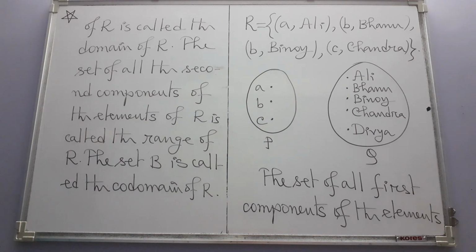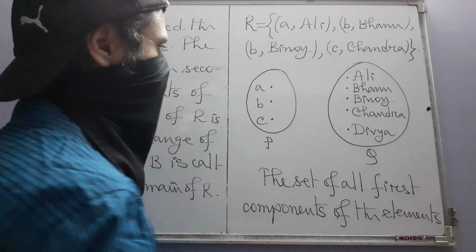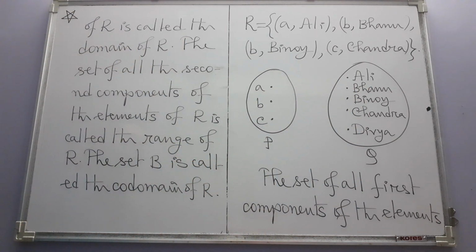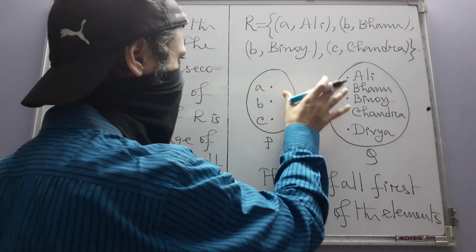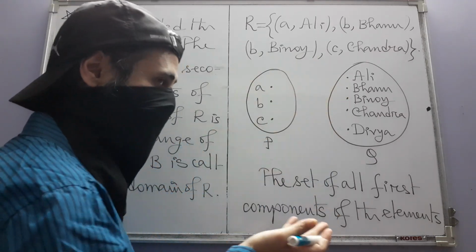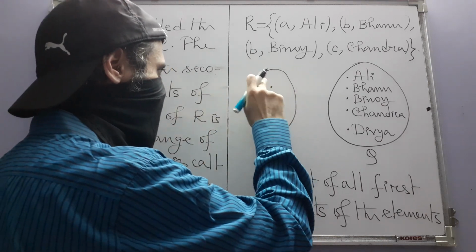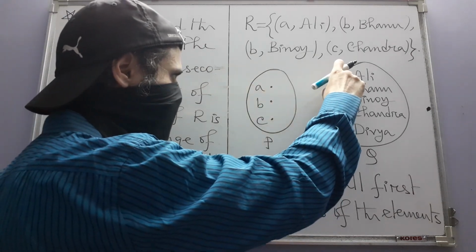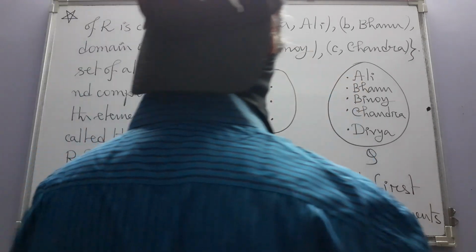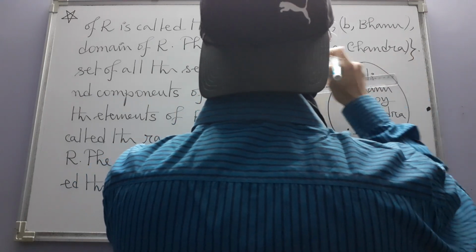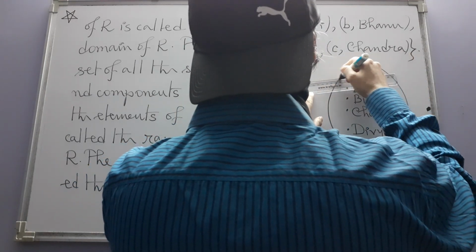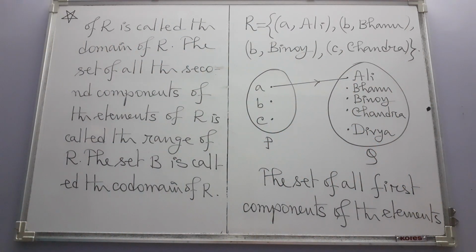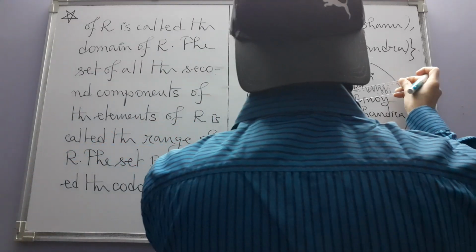Now what we are going to do, we will draw arrows pointing from the set P to the elements of the set Q, so that for any arrow that we draw here, the place where that arrow is going to start will be one of these points and the arrow will end at one of these points according to this rule. That means there will be an arrow going from A to Ali. And now you understand what else we have to draw.